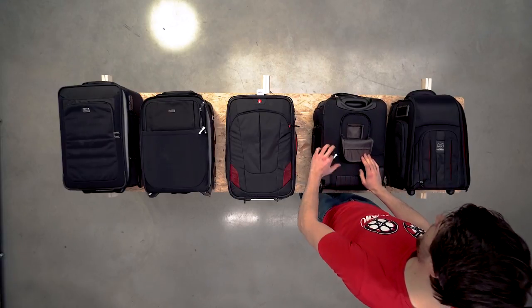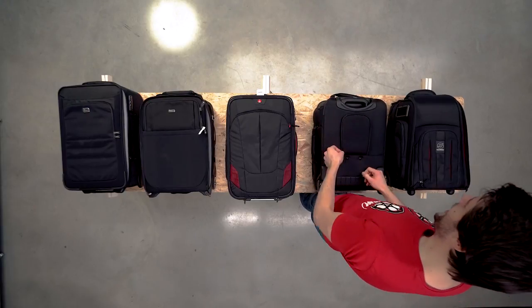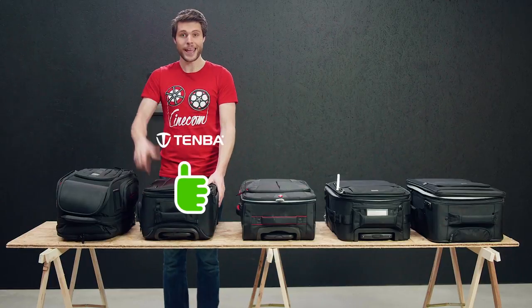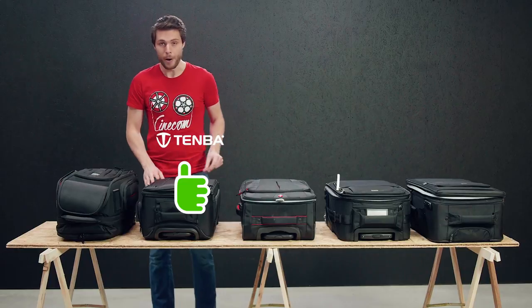I'm not sure if I would put my batteries in there, but an extra little pouch there to get rid of some extra equipment. So that's all pretty cool. Tenba, you're getting a thumbs up from me because you have some more extra compartments.